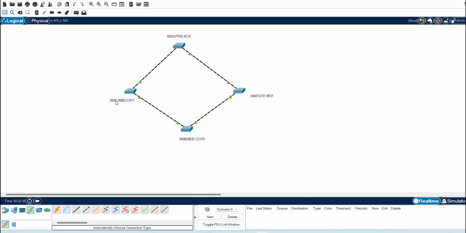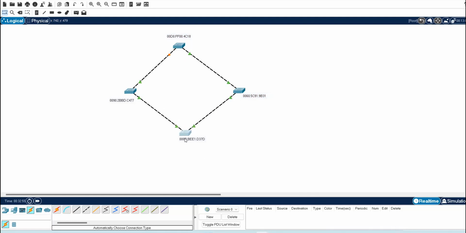Now between 009 and 006, which is greater? 009. So 006 is smaller. So it will not participate as a root bridge. Now 000B and 006, which is greater and which is less? 000 is less.